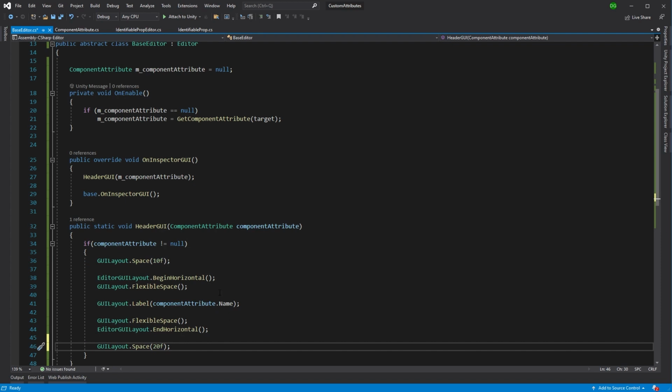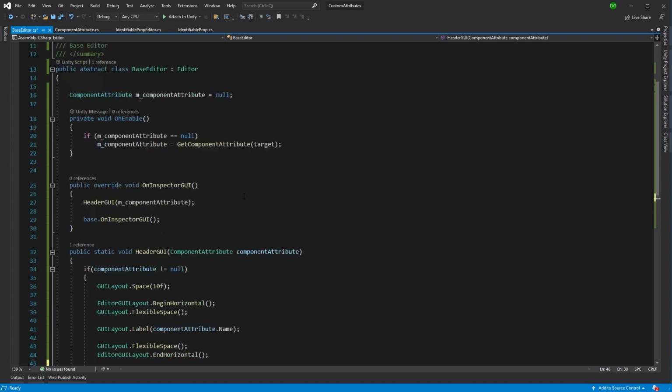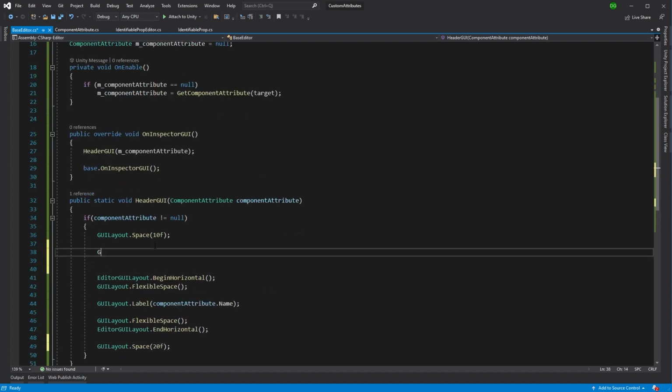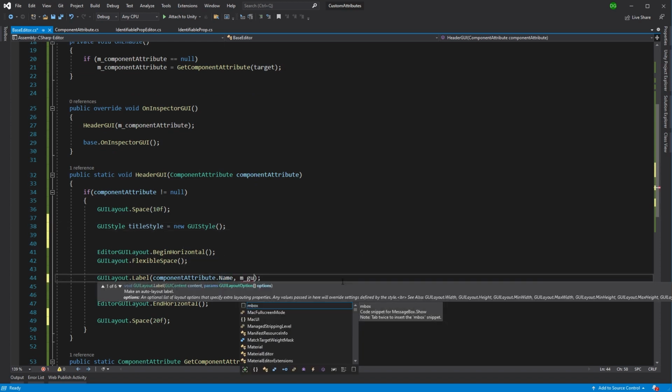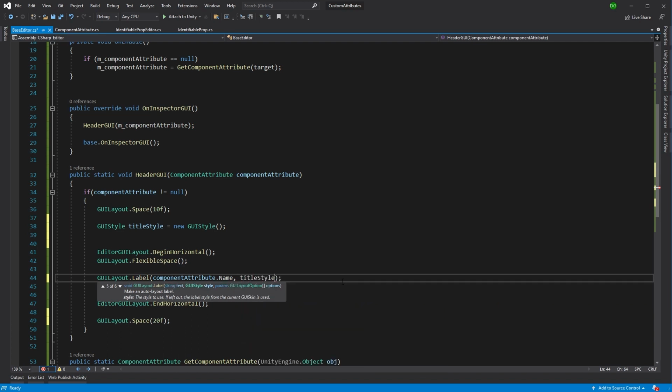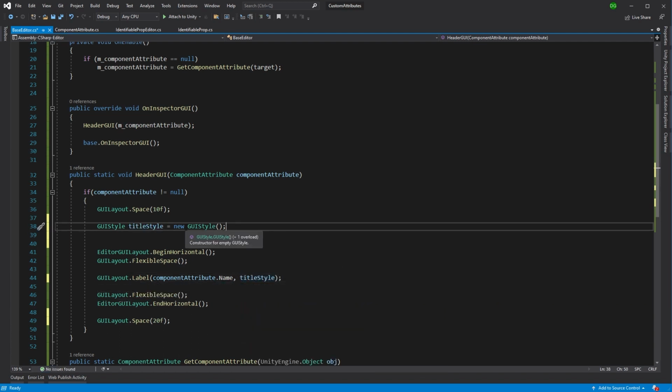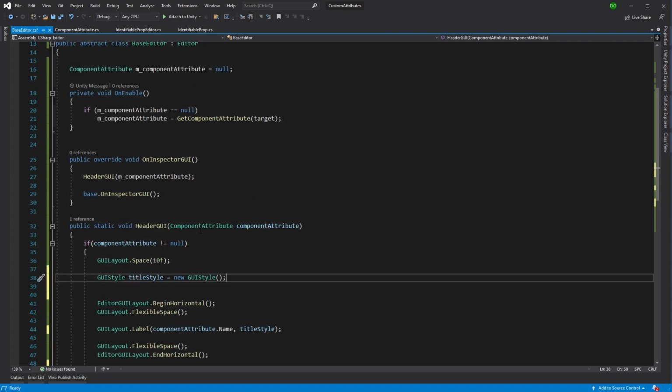Now, the next thing we want to do is we want to make sure that this label is nice and bold. So we're going to give it its own style. And this is something called a GUI style. So if I come up here and I say GUI style, and we're going to call this title style. And this is going to be a new GUI style that we're actually going to use. Now, what I want to note here is if I was to do this and then in the label use the title style that I'm interested in, this is going to create it every time. We just don't need that in our life. We can actually save this off and use that saved version of this.